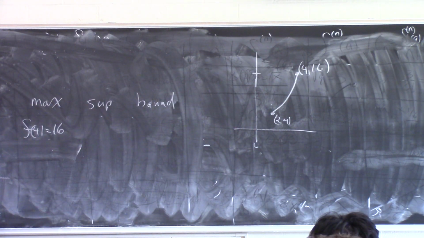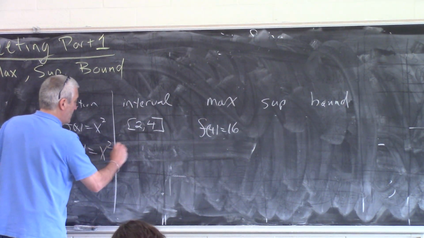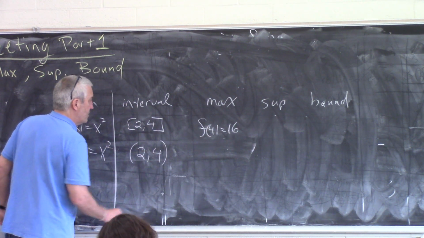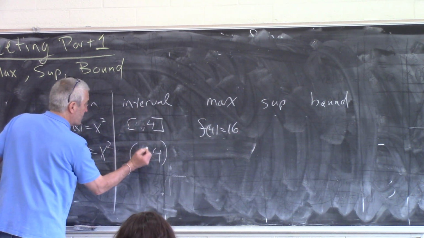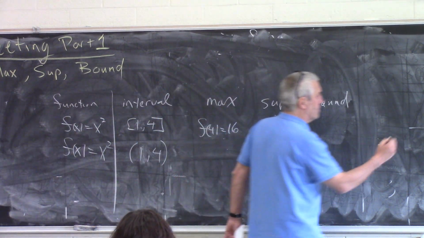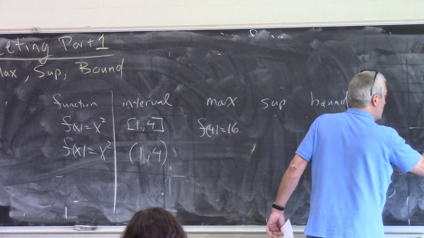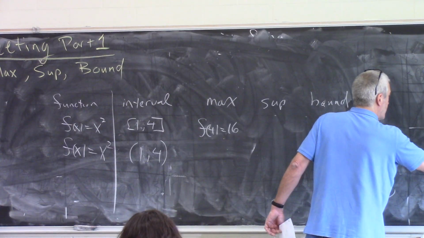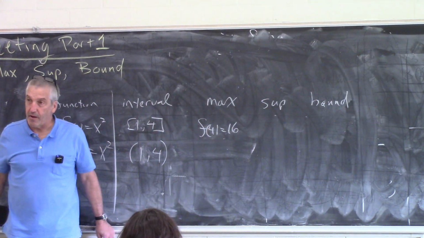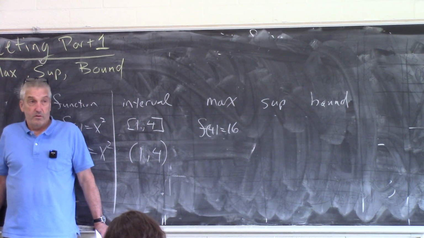Now, what if I have the same function, and I have this as my interval? To get rid of confusion, I'll make the left endpoint be 1, so you're not thinking I'm talking about points in the graph. So (1, 1). Now what if my interval is 1 to 4 without the endpoints? What's the max y value on that interval?